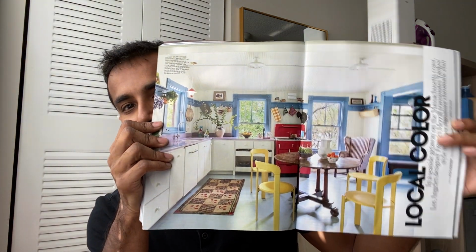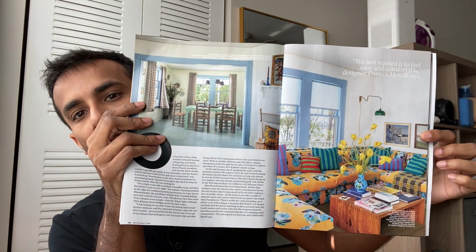Now here's, I just hate this. I don't like this at all. It's like this color pop type of home that I don't think I would be able to calm my mind in. It's too loud. I'm not a loud person at all, and so my surroundings can't really be too loud either. I like little accents, little pops. I think that's how I live my life too, relatively muted and quiet and low-key, and then every now and then there will be this pop accent of color and life and brightness.